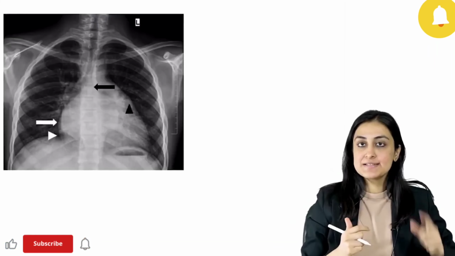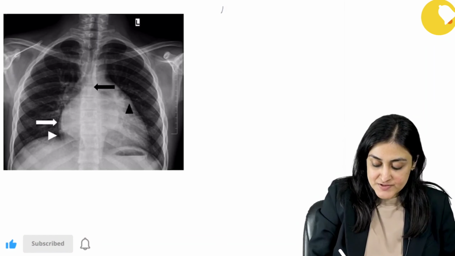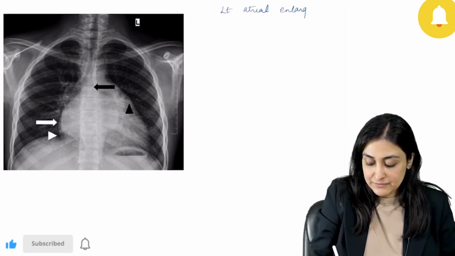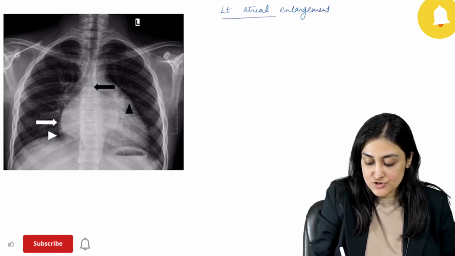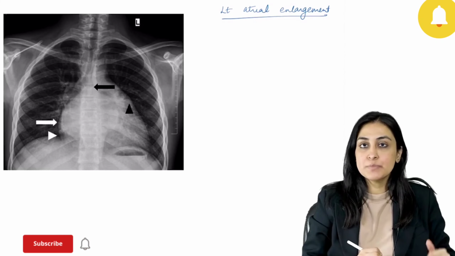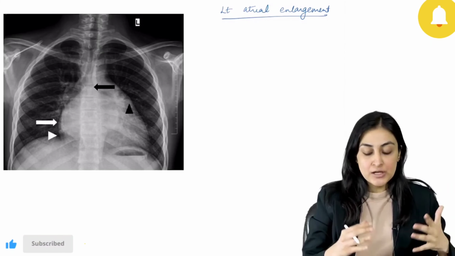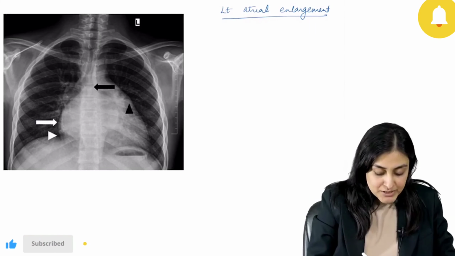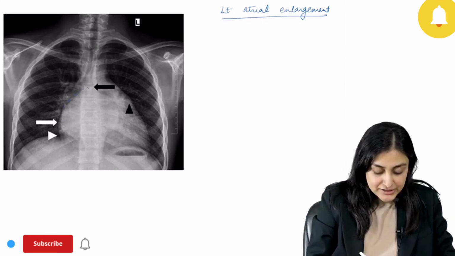So now let's have a look at this X-ray. This is an X-ray which represents the sign of left atrial enlargement. This is again something which is very, very important. So what are the X-ray features of left atrial enlargement? As we know, it's a posteriorly located chamber, so it won't contribute to just a heart border bulge like other chambers would. So what it would do is, can you see here there is this additional density?